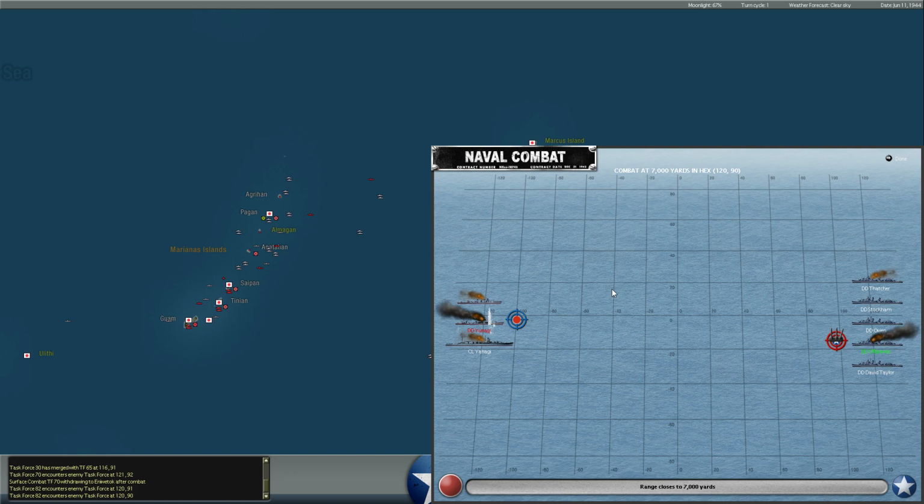So is Thatcher and O'Bannon, but this is it. 7,000 yards. And the Yahagi, I do not imagine she's going to have much in the way of armor there. So we only have the 5-inch guns, but we should be able to really inflict some critical damage. Torpedoes out once again. It'd be amazing to see them actually moving out here. That'd be beautiful. Right, 11,000 yards.